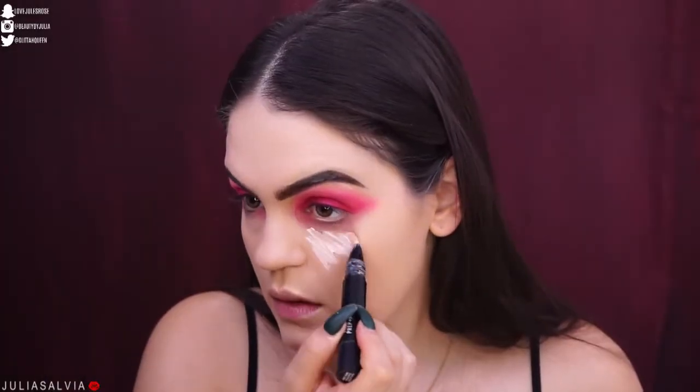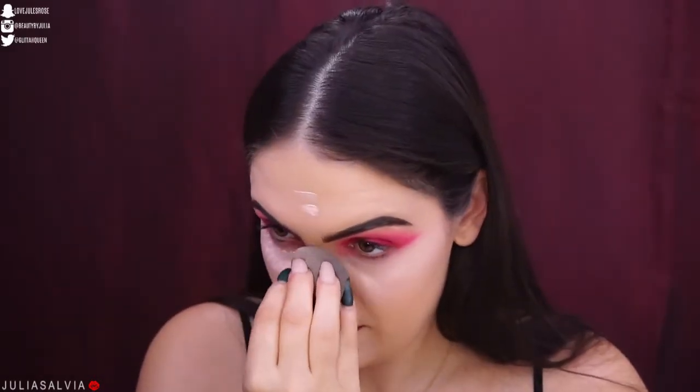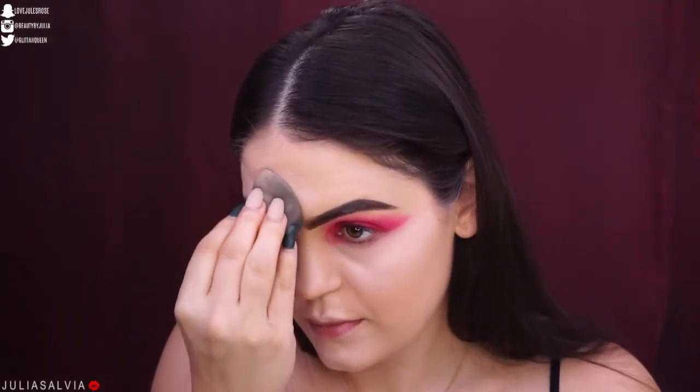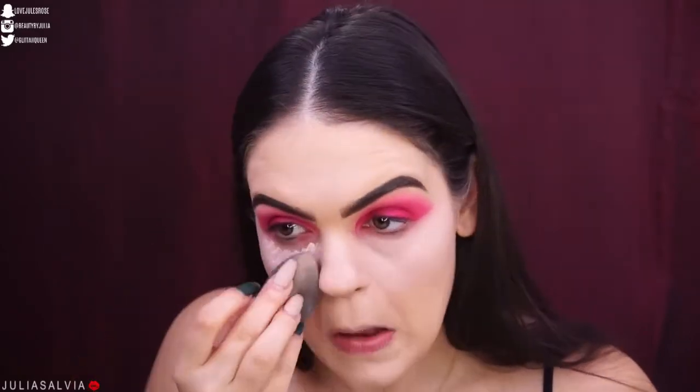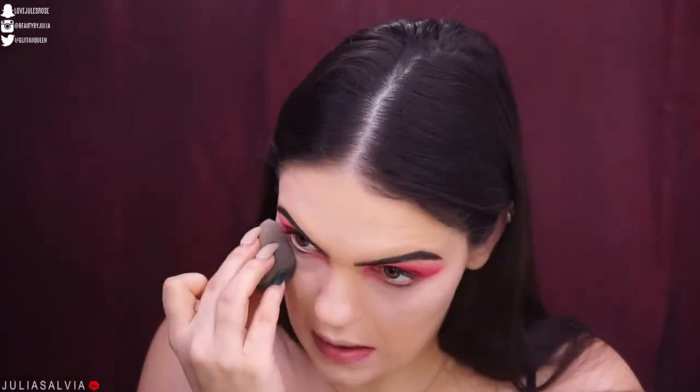I'm using this Prep and Prime from MAC to really brighten underneath my eyes. This used to be one of my favorite things to use. You would use this and your concealer. I love the way that it looked. It looks bright and glowy and everything.